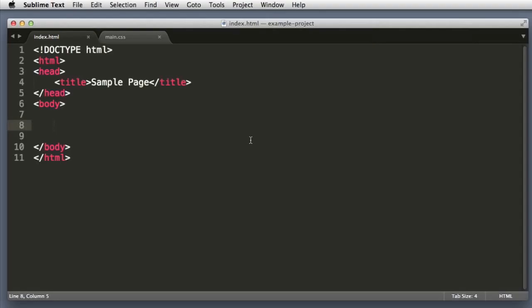So let's imagine that we're writing HTML and we want to create an unordered list with a few list items inside it. So without Emmet, we might use Sublime Text snippets. Type UL, hit tab. Type LI, hit tab. Hit LI, tab. But we can be even more efficient with Emmet. So watch this. Type UL, the greater than symbol, LI, and then hit tab.